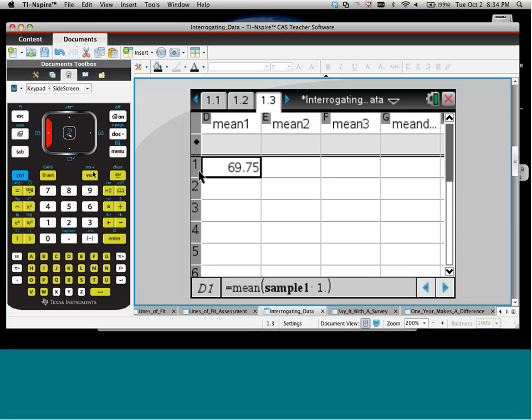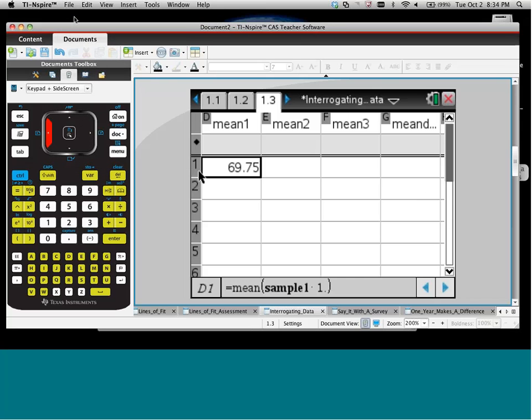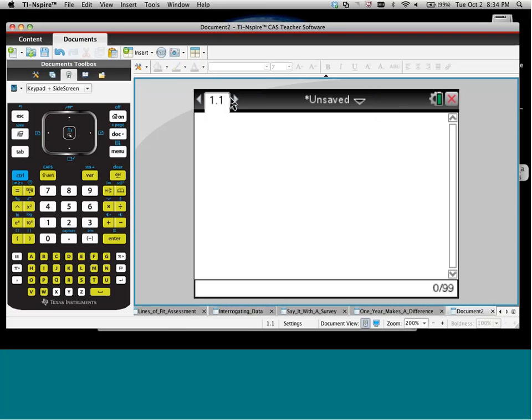Okay, let me create a new document, okay? And the first thing I'm going to do is introduce the idea of a calculator. What kind of data sets do you think would be interesting? What do you have in mind, Blake?